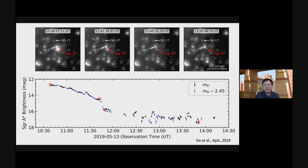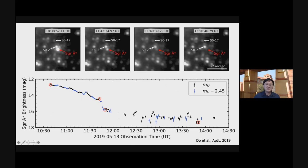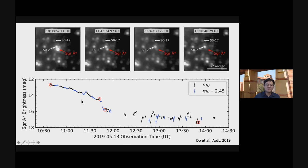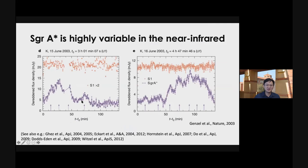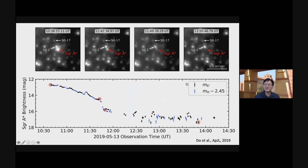Yeah, that's a good question. We are trying. With only a few nights a day, it's just very hard to statistically get a really good sense of it. But qualitatively, I would say the variations seem fairly similar, though it is really interesting that for long periods, the variation is very small, in terms of substructure, right? And if you look at it, things look a little bit different in magnitudes versus fluxes, obviously because of the scale factors. But you see it falls down quite generally smoothly in this case, rather than at the beginning. I think this is what you mean, right? Which is like these variations seem to be... Yeah. So it's a really interesting question, but I think one that it's hard to definitively say at the moment.